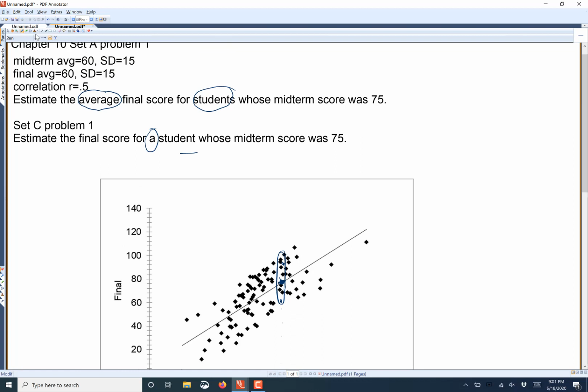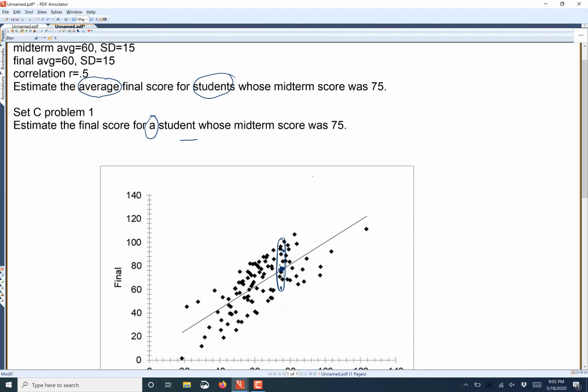Again, it's really cool that to find either the average or for just one person, you do the exact same thing. You just do the regression method. You figure out how many standard deviations you were from the average. You times that by the correlation and then say, okay, that tells you how many standard deviations you should be from the average for the final exam score. So that's it. That was the difference. It doesn't make a difference what you do mathematically, but it's really cool that the same method works no matter which thing you're trying to find.